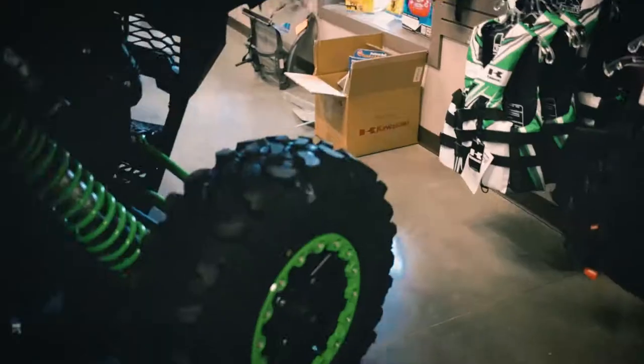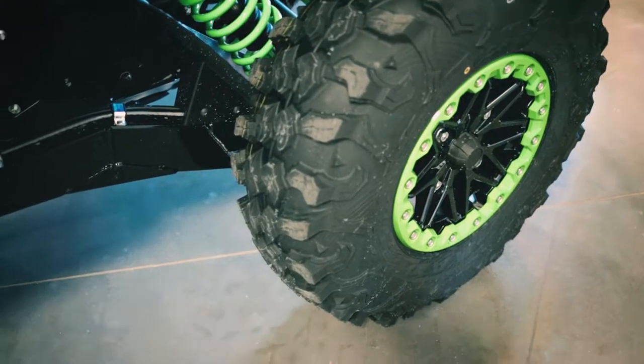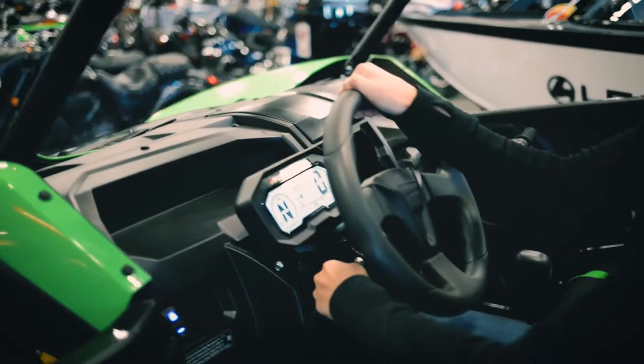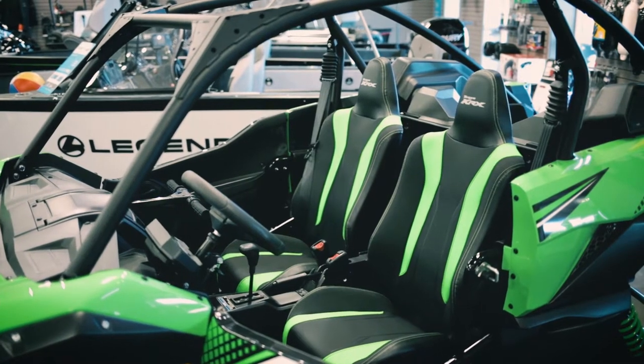We're not getting too crazy with this thing right now, but as far as just cruising along through some terrain here — nice big 31-inch Carnivore Maxxis tires — man, it feels so comfortable in the cab. You've got the full tilt steering with the full gauge cluster. Mike and I both being pretty tall individuals, bigger riders, noticed that I've got lots of leg room, I'm comfortable. There's a ton of seat adjustments front to back, and even with the seats all the way back, there's even some room behind us on this thing.